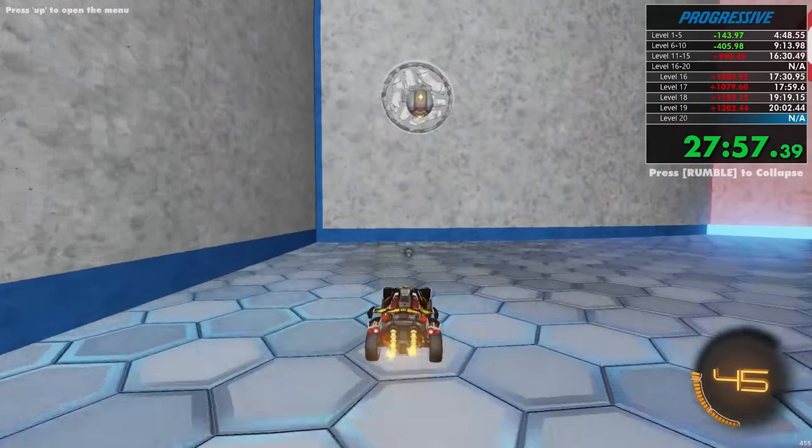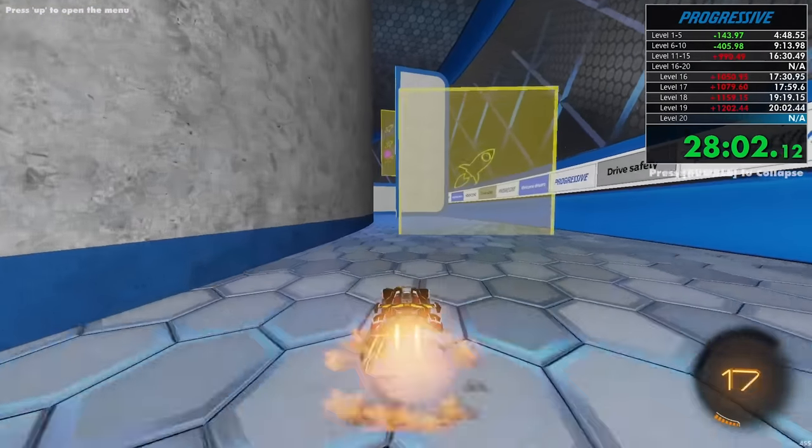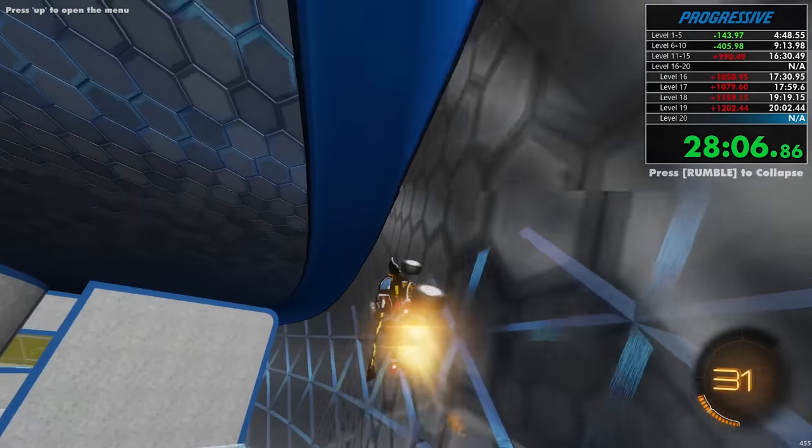And now on to the final level, level 20, aptly named Comprehensive, which encompasses a bunch of concepts over the entire course. This level is very punishing on some sections and requires accuracy, control, and speed.